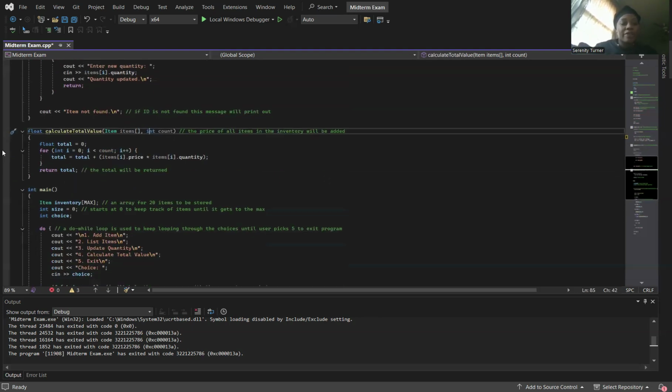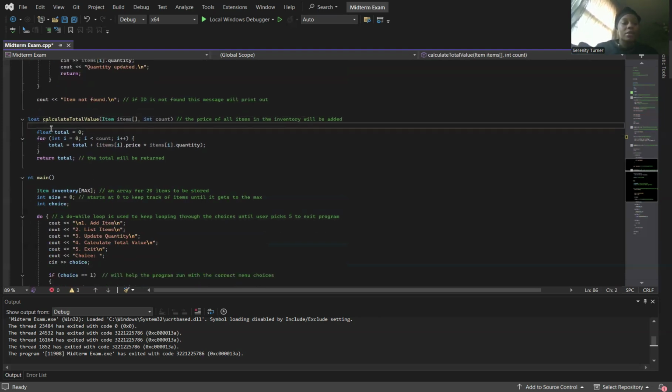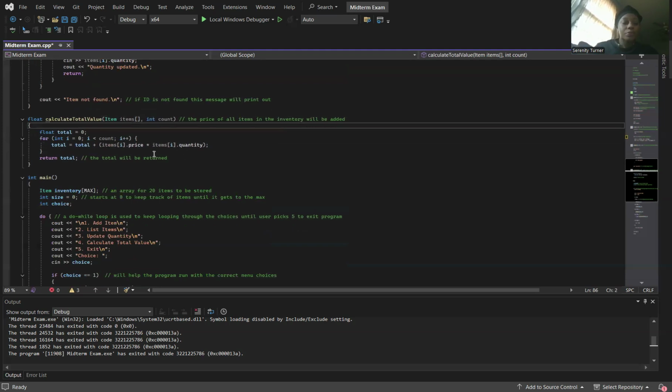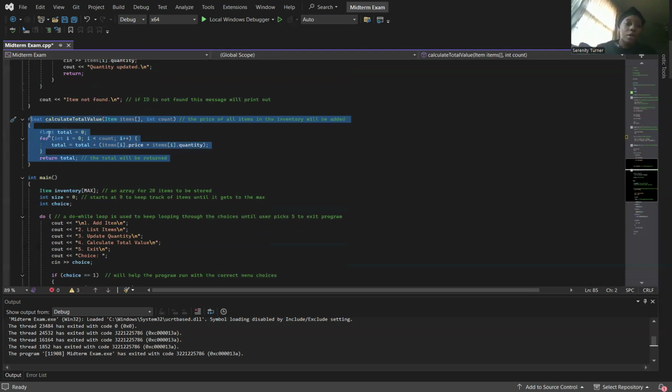For float calculate total value, it will basically allow you to calculate the whole value of the items in the inventory. So for this line right here, float total equals 0, it is starting the total at 0.